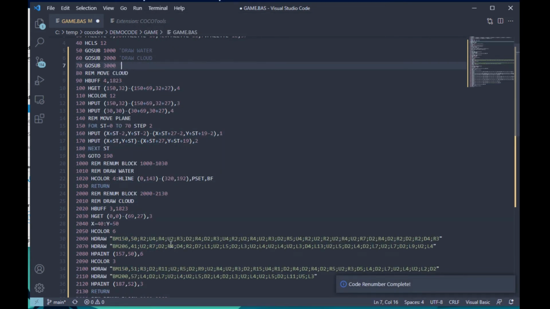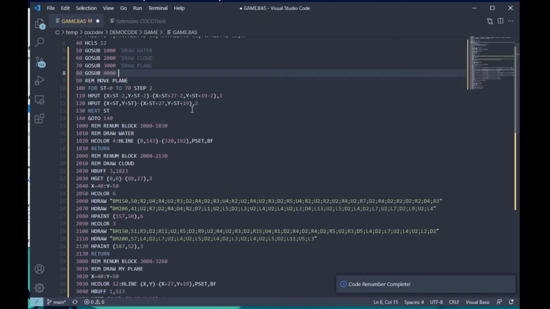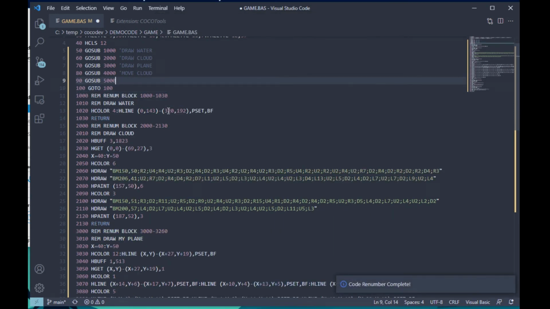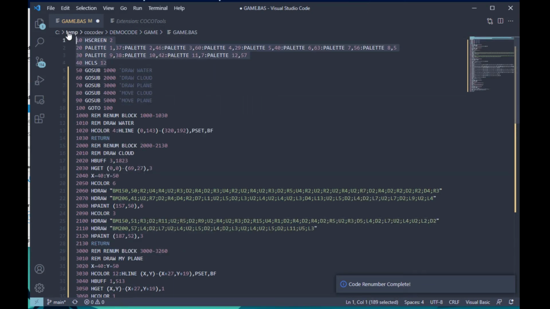Draw the plane at 3000. And we will add this to put this at 500.